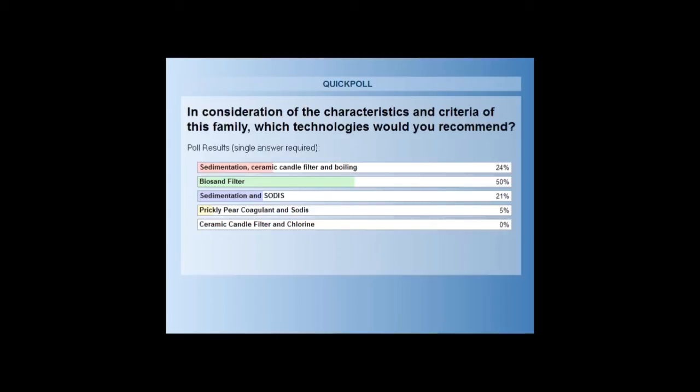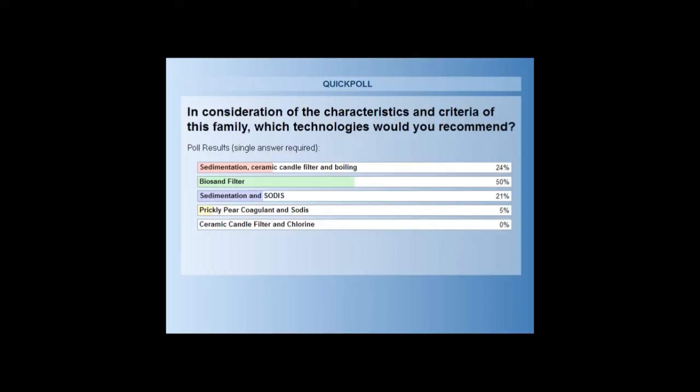In terms of the biosand filter, a large proportion of you went forward with this option. Of course, this biosand filter is very good, but we didn't really present you a multi-barrier approach. In this scenario, there's high turbidity. Without good sedimentation first, the biosand filter would be put under a lot of pressure and would have a very heavy maintenance regime, so I would probably not go for the biosand filter in this scenario, because it would end up with a very low flow rate, and therefore you'd lose the quantity of water required, or you'd end up with a very high maintenance regime, which might be hard to maintain.